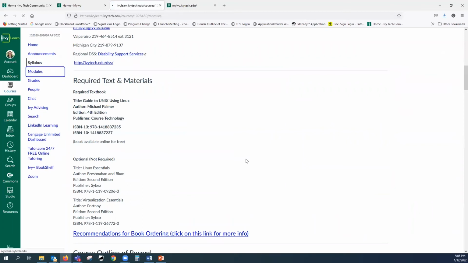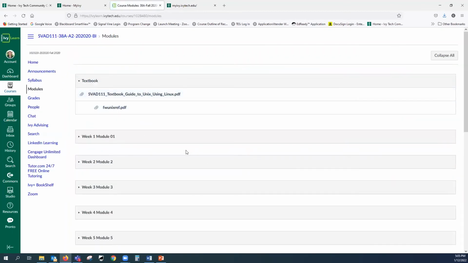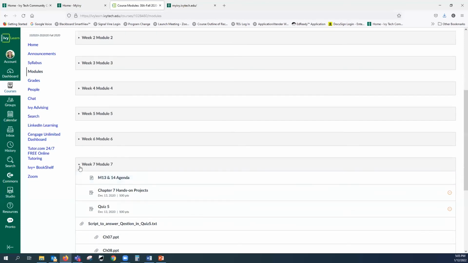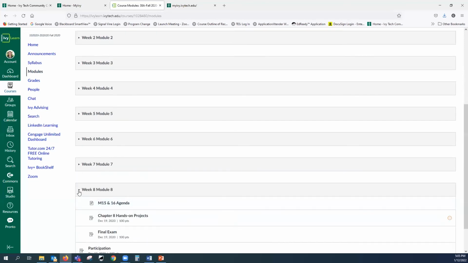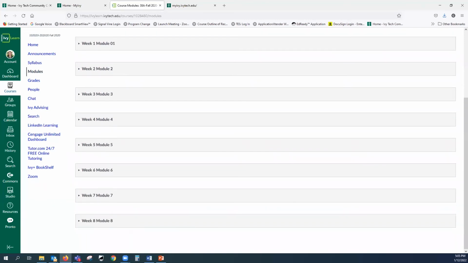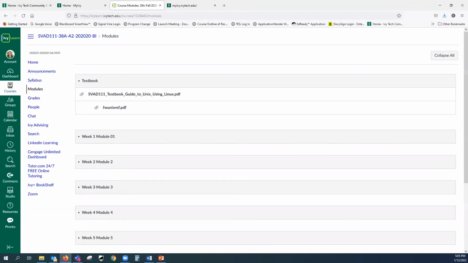The modules tab is where you will go to look at your coursework. Now, some of the classes do utilize other programs, such as things called NetLab and NetAcad. You will be given instructions on how to access those things here within Ivylearn, either in the syllabus or possibly through an announcement.